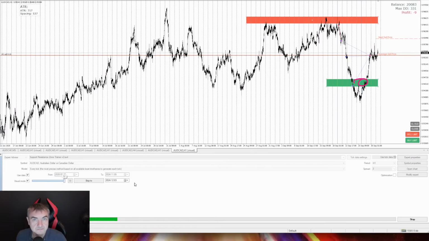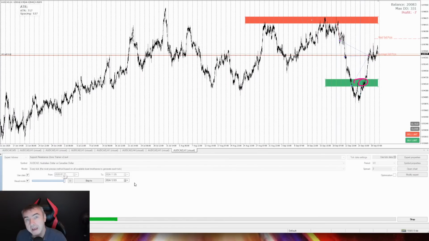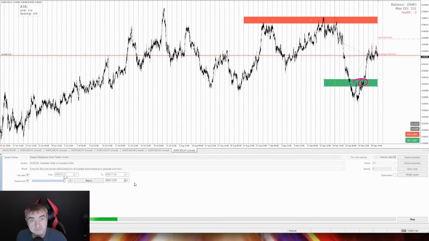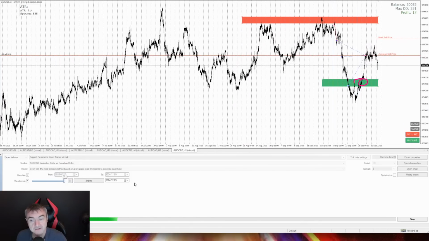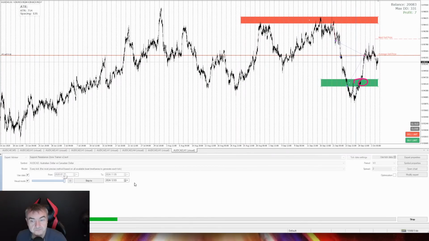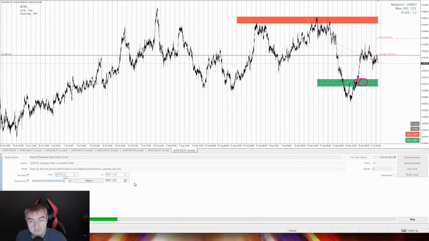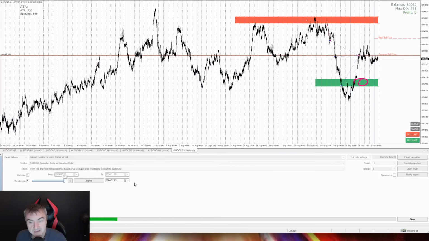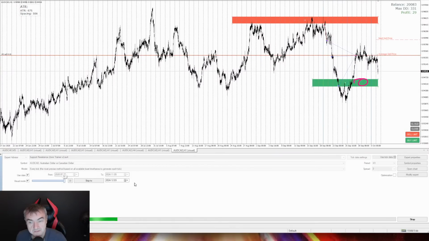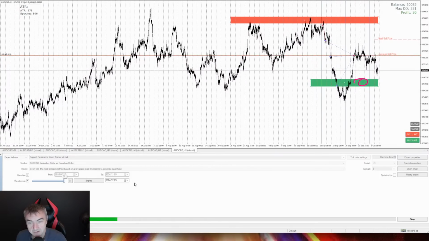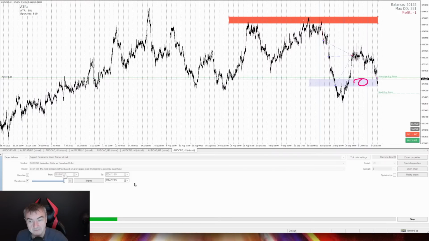That is trading. It's going up and down. Your job is to guess where. That's it. Your job is to guess where and control your risk by not putting too much money in the market. We've been sitting around for 3 days now, going nowhere. Now we're going down. There we go. So we're going to hit our target to the downside where I thought it was going to bounce. Let's see if it bounces.